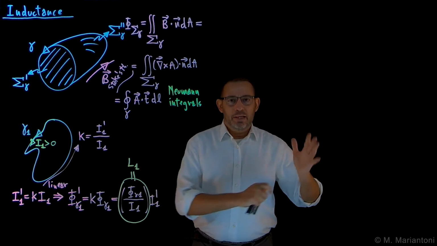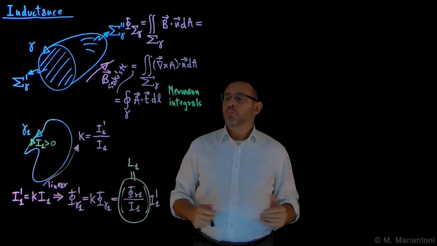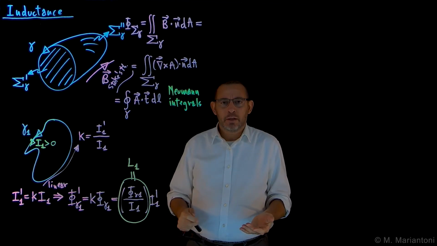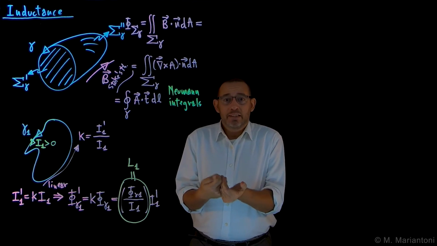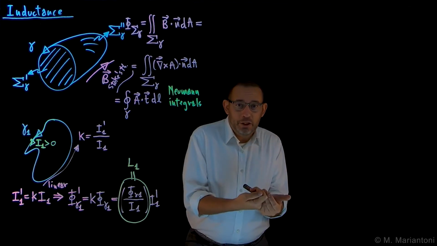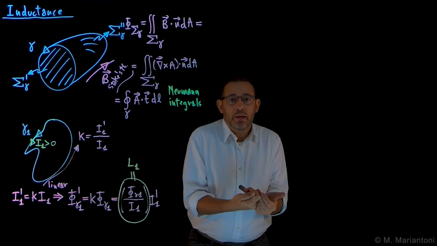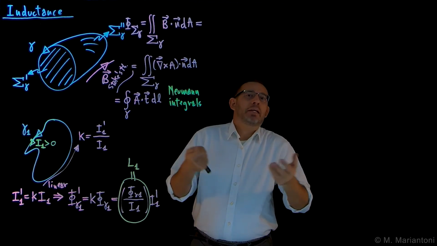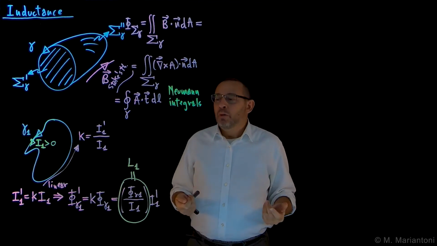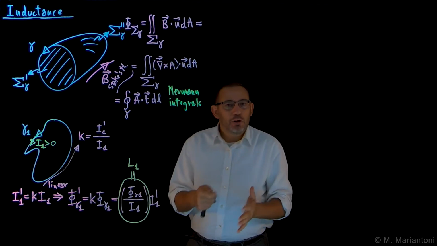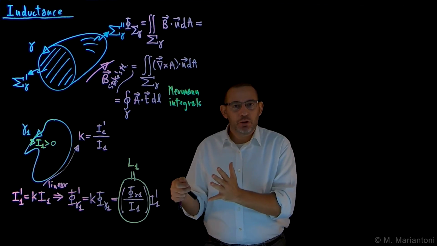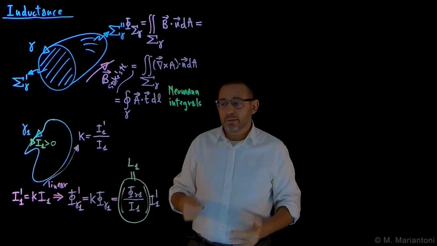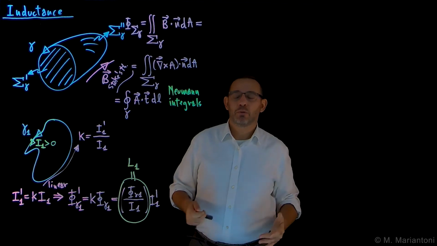Now again, as I already said in 242, it seems that people have lots of problems in understanding this. It's just a proportionality constant. Do you have a problem when we say that the force is proportional to the acceleration by means of the mass, F equal ma, in the first Newton law? No, we accept it because it's given to us, that's what it is. And here is the same thing. So if you don't question the role of mass, which is also a proportionality constant if you want, why would you question the role of inductance? You do experiments and it turns out this is what comes out.